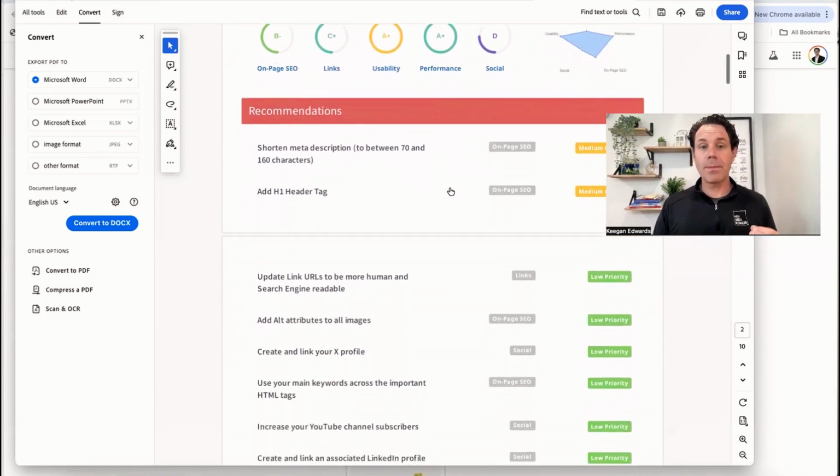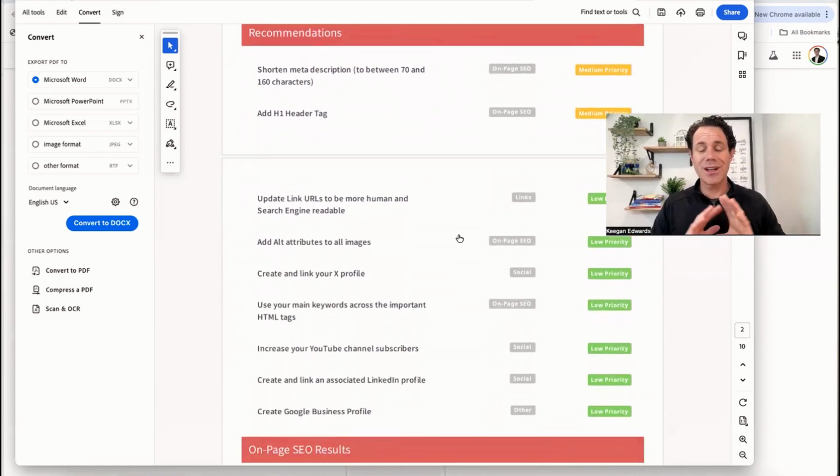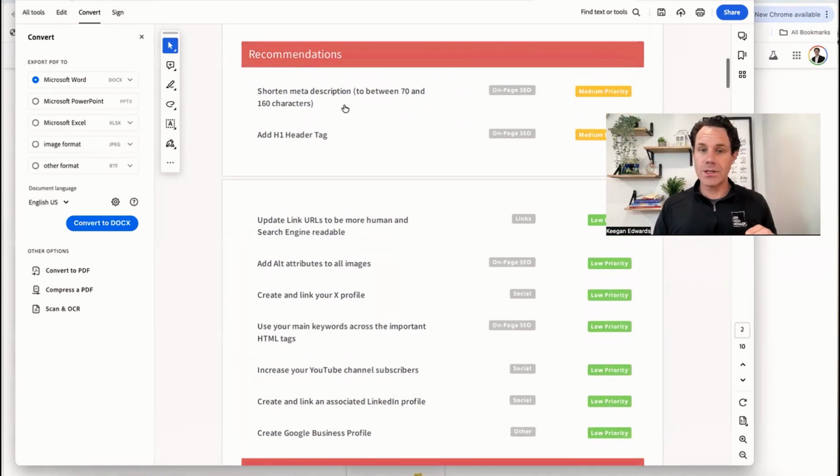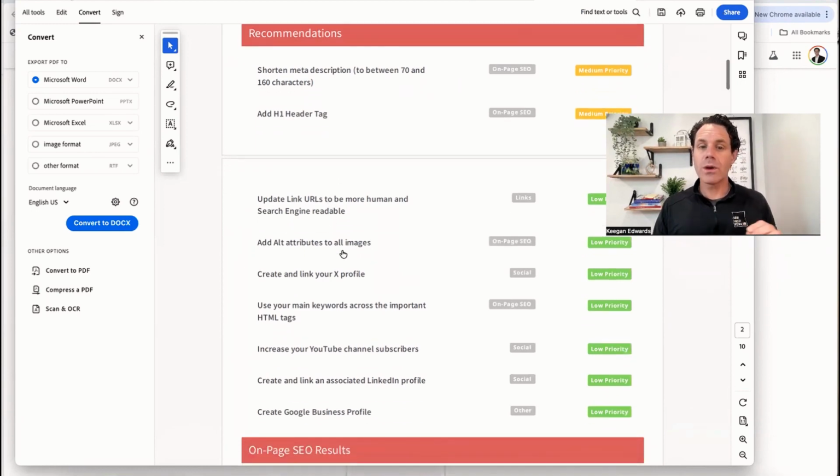And then what we do is compile all that into recommendations. Now, some of these are going to sound way too technical and it's not going to be something you're interested in, but they're things that you can share with your current web developer, or things that if you choose to work with us, we'll take care of for you. And so it gives you recommendations that are easy and clear to share. And any developer or any search engine person that you're working with, any marketer, is going to understand most of what this means, or be able to pass it to the developer to help.